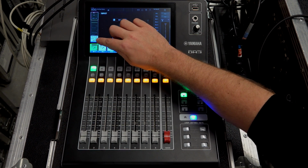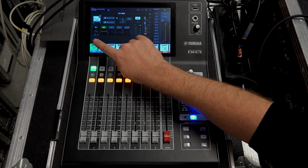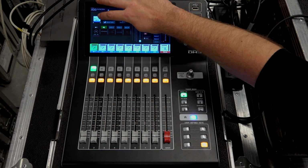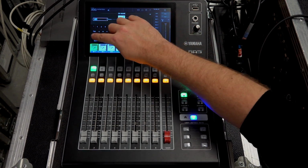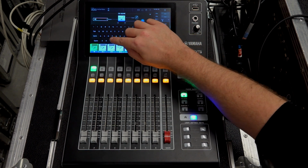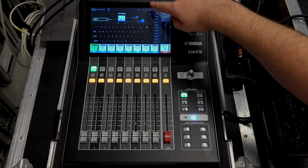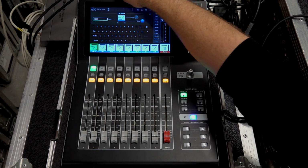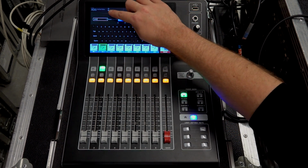We want to go to the bottom left of the channel and select the customization. This will allow us to change certain properties of the channel. We would like to rename this channel to a different name. This is of course subjective to the person that is running or operating the event. In this case, I'm just going to call it Mic 1, as it's channel 1 of our wireless microphones, which is plugged into the back of the console in channel 1.